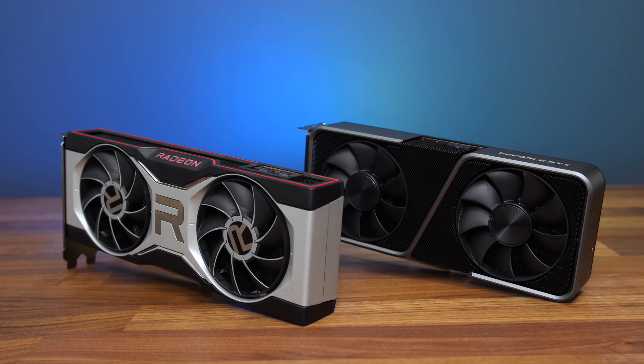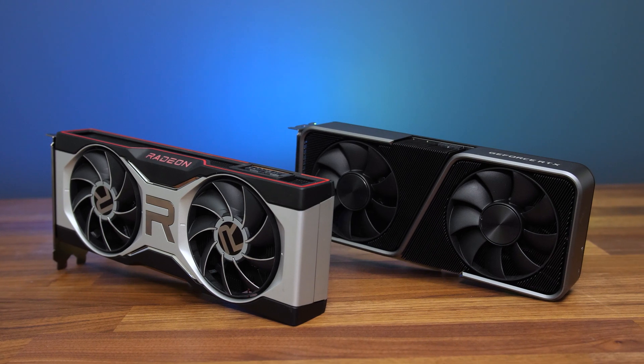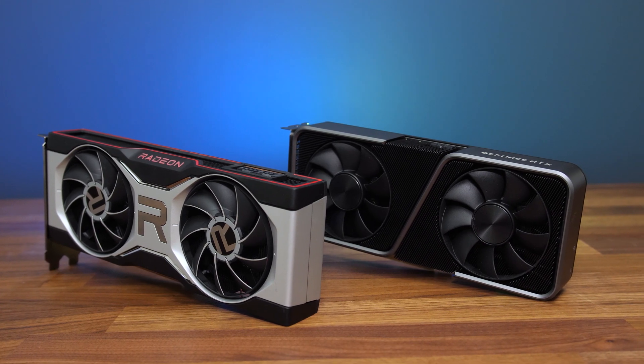In an ideal world where everything can be bought for MSRP, the RTX 3070 is only around 4% more money than the RX 6700 XT, and I think this easily makes the 3070 worthwhile — its performance boost in games was higher than this, it uses less power, and it's got better features. Both cards technically have ray tracing support, but the RTX 3070 is clearly performing better in ray tracing games, at least today, simply because Nvidia has had ray tracing for longer and has the first-mover advantage.